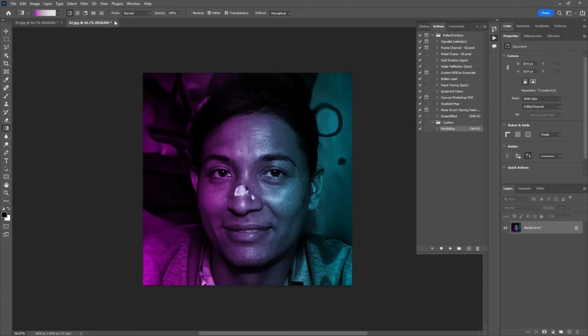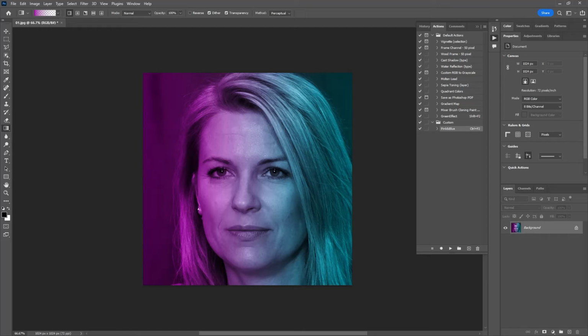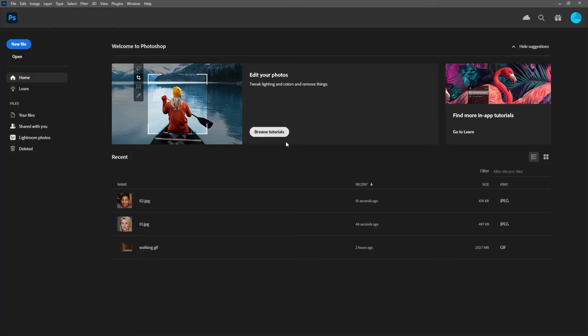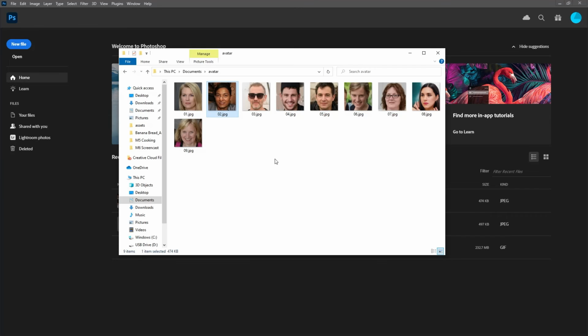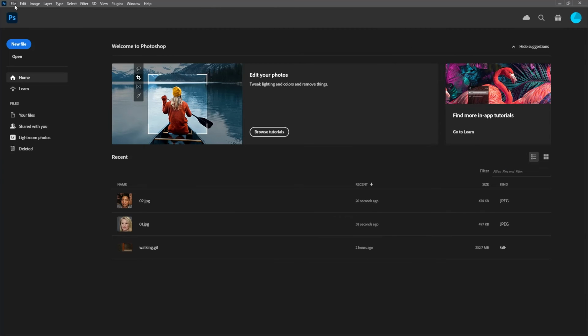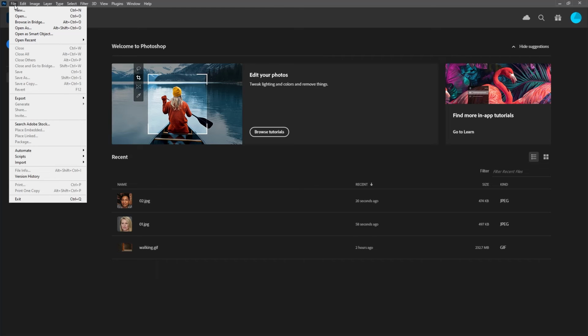However, we can take this one step further, and instead of opening one by one and adding the action, what we are going to do is let Photoshop find them and apply that action.